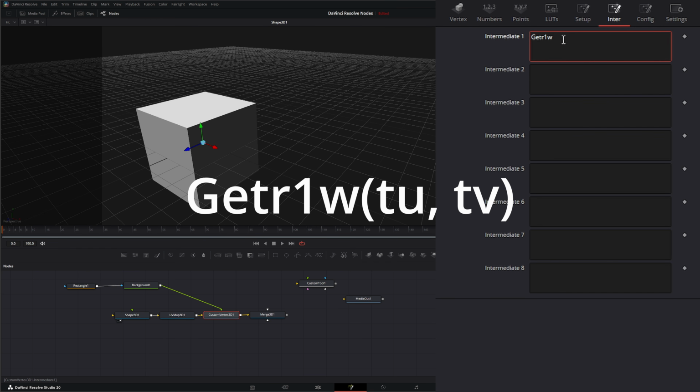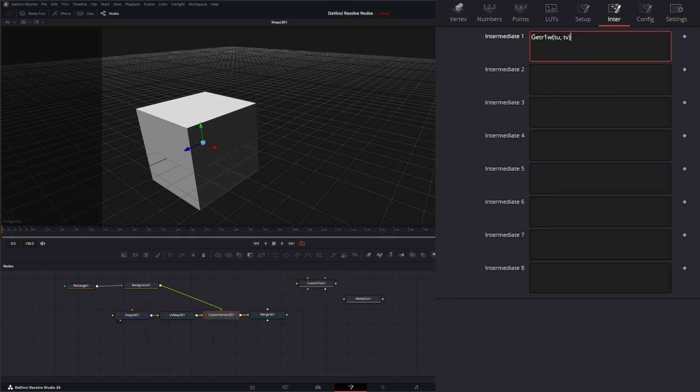So we want that W. And what we want is our tangents of the U and the V. So I'm going to type open bracket TU, comma, TV, close bracket. So now we're pulling in that information.